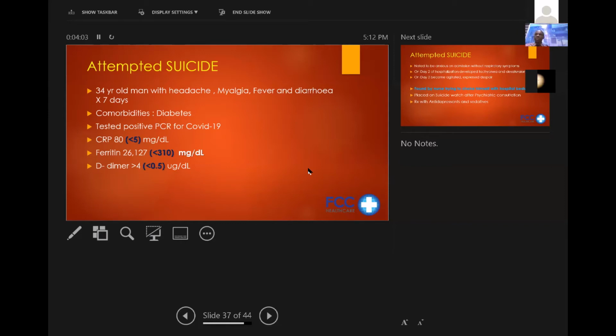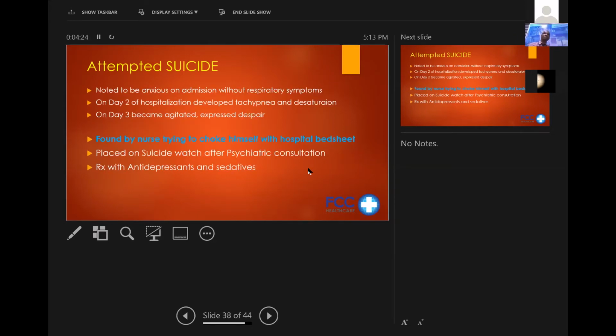Because of his comorbidities, because of the very abnormal inflammatory markers, and because his blood sugar values were abnormal, the previous presentation showed that elevated sugar values increase their risk for a bad outcome. We admitted the patient, and this turned out to be a very prudent decision. Expectedly, he was a bit anxious on being admitted and tried to argue out of our decision to admit him.